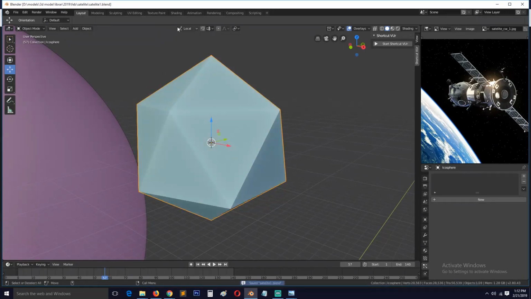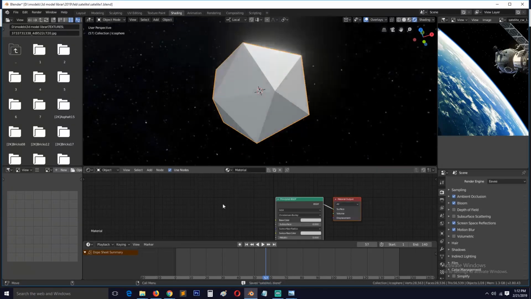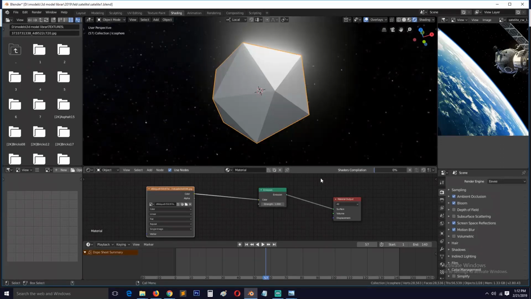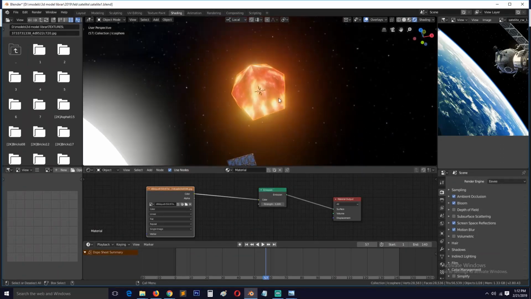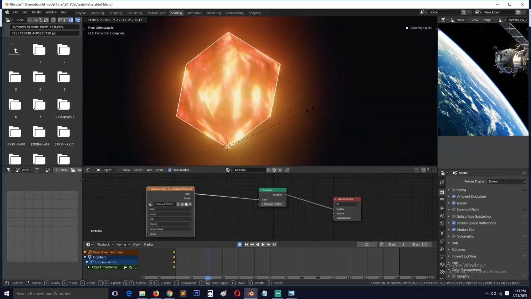So this is what I'm doing. I just got that lava texture and connected it to an emit shader. If you have the bloom effect turned on, you should have that glow around the shader, as you can see there. So that will be a great explosion. And because the explosion is going to be far from the camera, I think it will work. And so that's what I did.